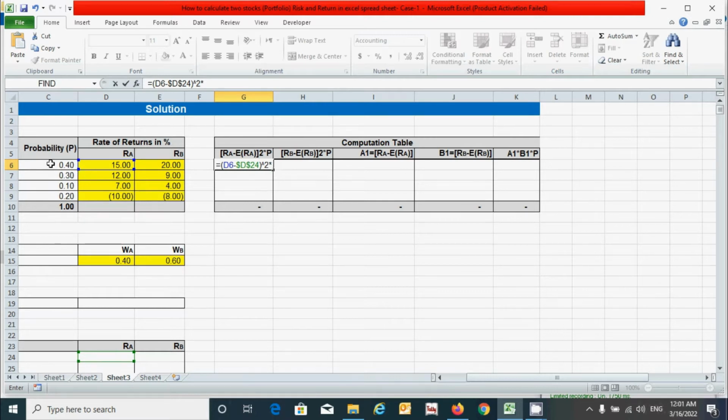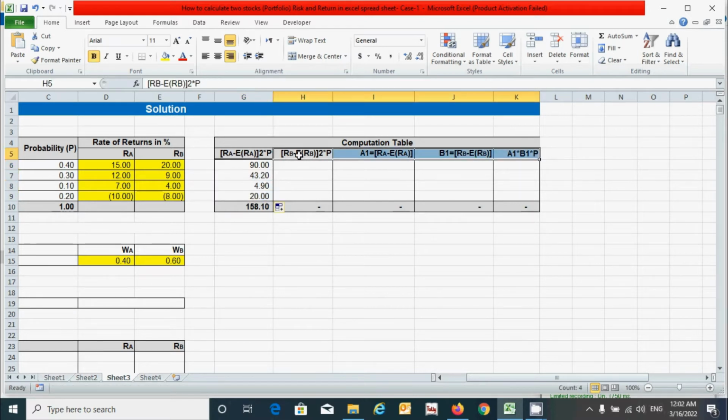Now click here, press the dollar sign, click here, and press the enter key. Now click here and drag from here to here. Similarly for this column we can calculate the same as earlier. So let's calculate it quickly.